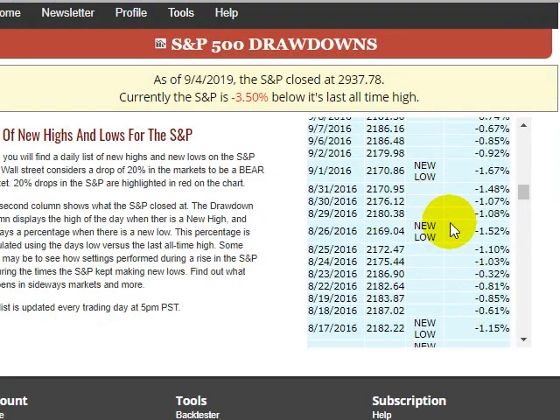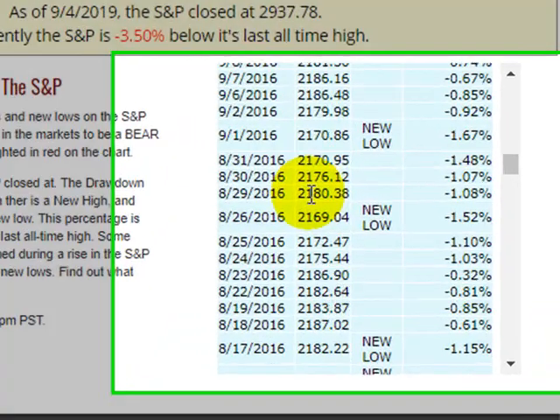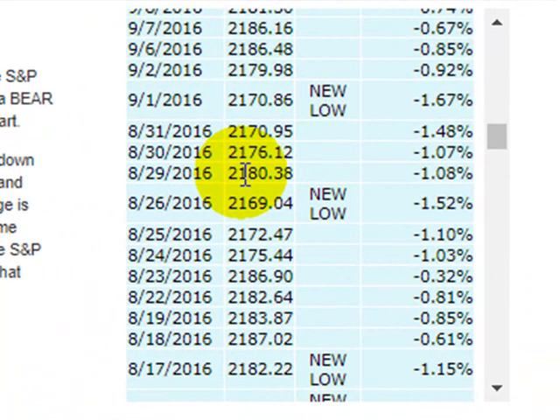All right, what we're looking at down here is a day-by-day of the S&P's drawdown, so we can see how much risk is in the S&P. And you can see we're starting 3 years ago on 8/30/2016. We can see the S&P was at 2176.12, and it was down a negative 1%. Now remember, we should never lose more than 5%. So we're already down -1, so we shouldn't see it go further below a -6. If it does, then this is a really risky investment.